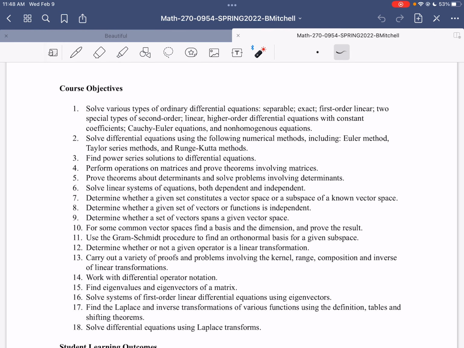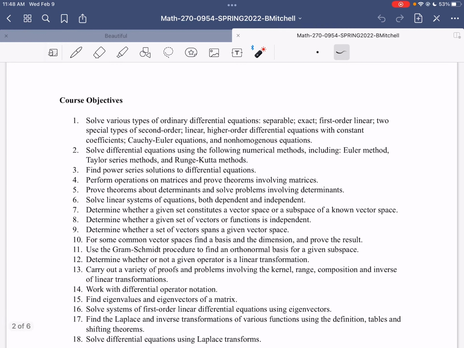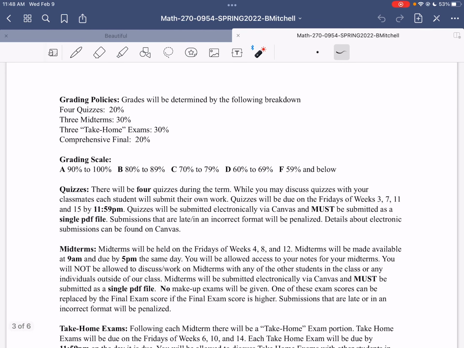The second page of the syllabus is a big list of course objectives and a big list of student learning outcomes. We're not going to talk too much about these right now. A lot of this stuff probably isn't going to mean too much until we actually go through and learn about these things. The only thing that I might say is that sometimes it can be a nice satisfying feeling midway through the course, or at the end of the course, to go back through, look at this giant list of things, and something that might not make a lot of sense right now, you're going to read through and be like, oh, I really do know how to do all these things. And that can be a nice sense of accomplishment midway through the course or at the end of the class. But for now, let's go ahead and move to the third page of our syllabus here.